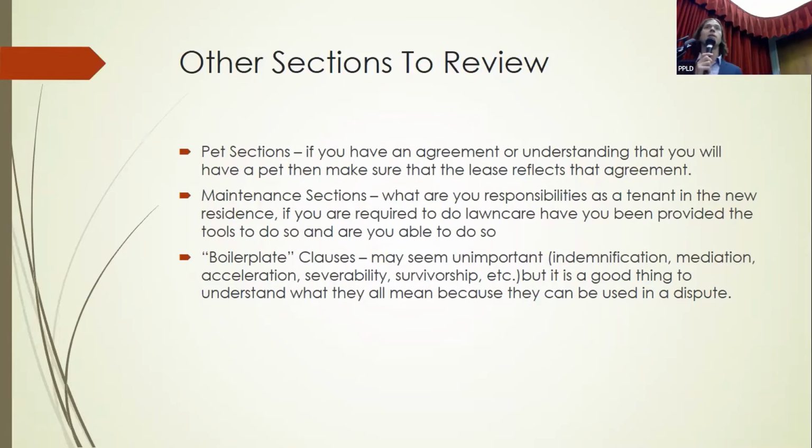Indemnification means that your landlord's not going to be liable for certain things, so you want to pay attention to what those may be. Mediation, Brent was speaking to that earlier. Some leases will have a mandatory mediation clause. This is barred in mobile home leases, but if you have a clause saying all disputes will be resolved by arbitration, that may not be enforceable, because that's arguably a waiver of the court process for FEDs, which is not permitted.